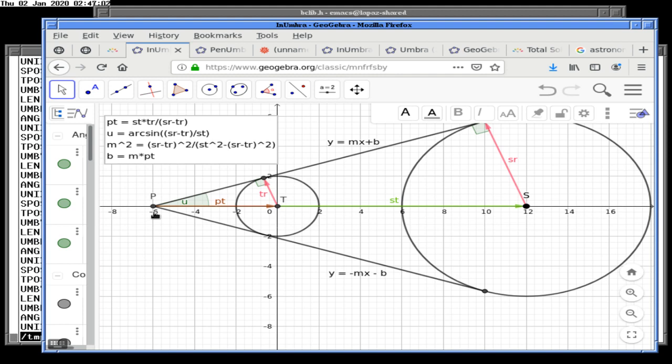I guess we could look at the minimum distance between a point on the sphere and P. That might not be the way to go, though. Let's see. Because we could have all sorts of cases where we're not in the umbral cone, but the distance between P and Q is very close. So, I did not fully think this through as to how we want to do this. If it's in here, definite umbral eclipse, no problem. If it's out here somewhere, no umbral eclipse, no problem. If it's where the umbral cone, if we extended it a little bit, you'd be inside of it. That is sort of a problem.